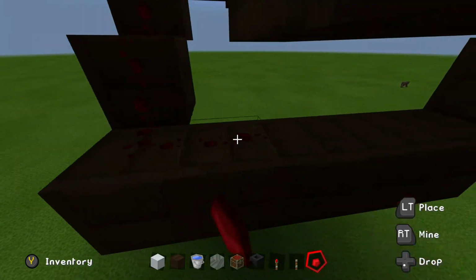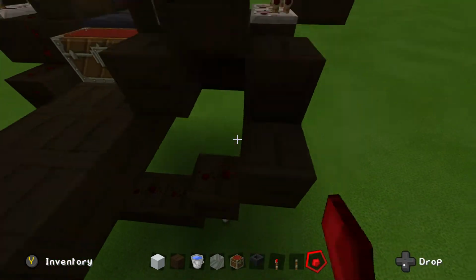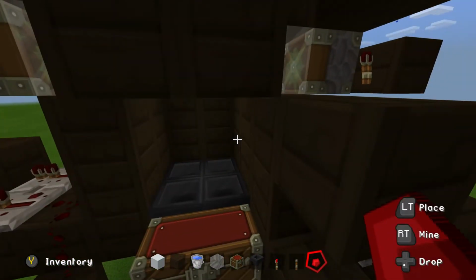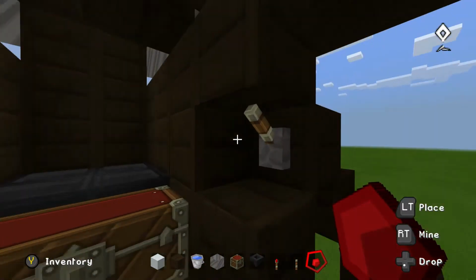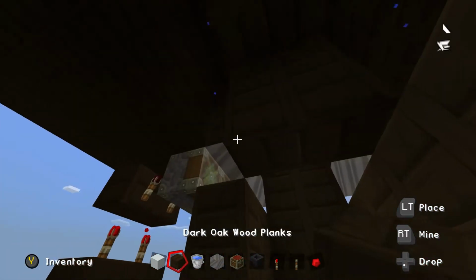So run your redstone line down here. You don't need any more repeaters than that. You could put another repeater down here, which is what I normally do when I'm linking signals, but then you'd need to set them on a tick just to get these to shut nice and smoothly. But as you can see, they don't need another repeater, they just shut nice and smoothly all on their own.